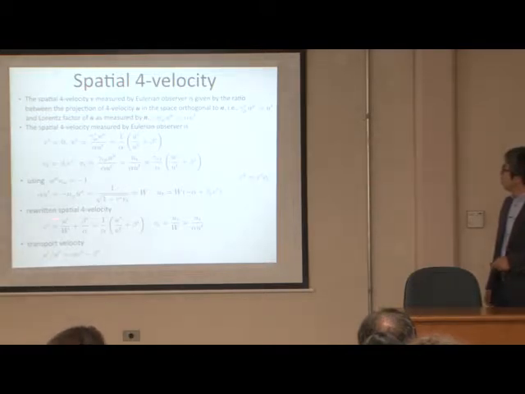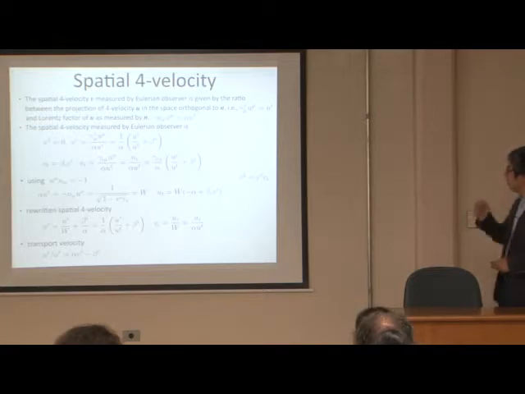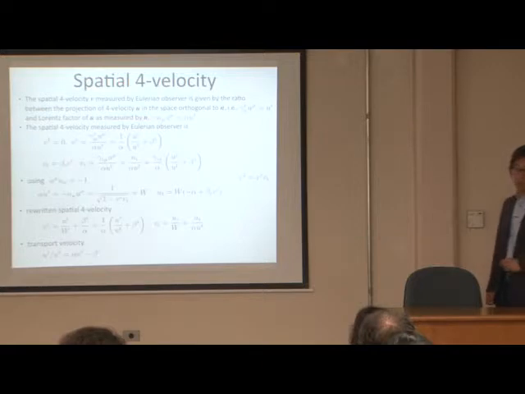Then, rewriting the spatial velocity, this is the spatial three-velocity: u^i over the Lorentz factor plus beta over alpha. This is also a correction that comes in here. Sometimes you can write it in terms of the transport velocity. The transport velocity is u^i over u^t, which gives alpha v^i minus beta^i. So this is some correction from the GR term that comes in here.